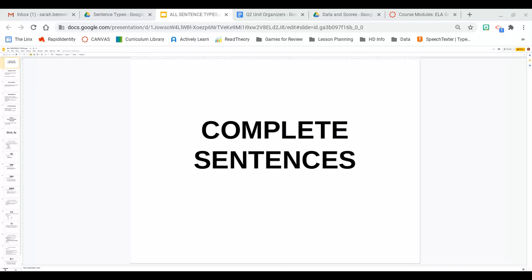So, today we're going to go over the basic things to have a complete sentence. And oftentimes in your writing, I ask for complete sentences. And some of you think you're doing complete sentences, but you're not. Some of you think that a complete sentence is this really long thing and that I'm asking for a novel. Again, I'm not. So, there are five basic things that a complete sentence has to have.